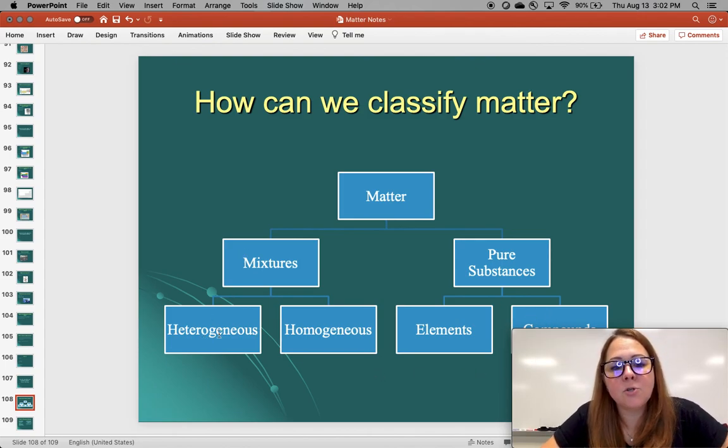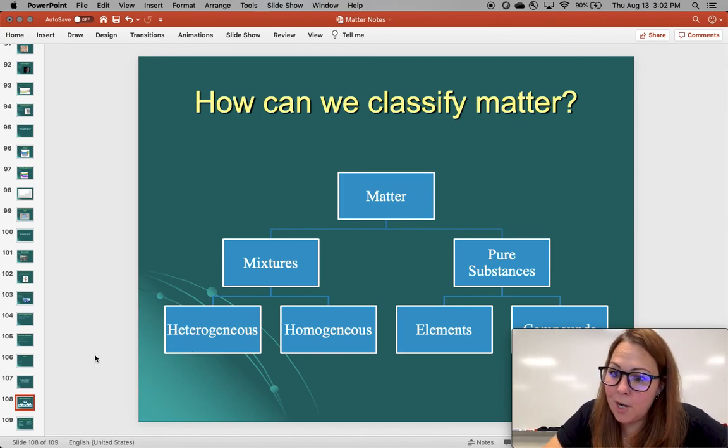And then your mixtures, those have 2 different components as well. You have your heterogeneous mixtures, which you can see the different parts that are there. And then you have your homogeneous mixtures. A homogeneous mixture looks the same all throughout. And that is actually the end of the notes, except for, like I said, I'm going to do one extra video with dissecting your different compounds.